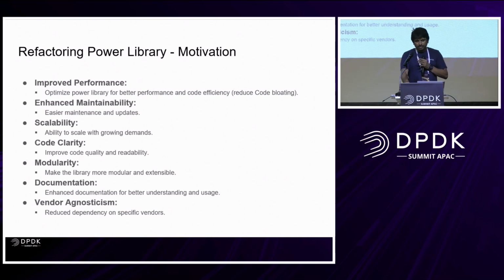And the other part is, if you look at the current library, you would see that there is a specific component and a generic component. The generic component calls various hooks of the specific components here and there. So there is something that we can rework to improve the code clarity and modularity aspects.